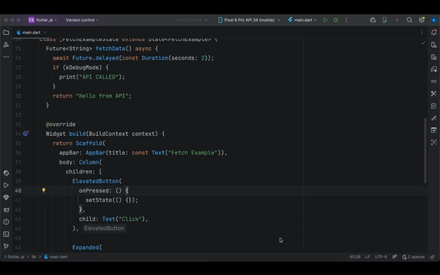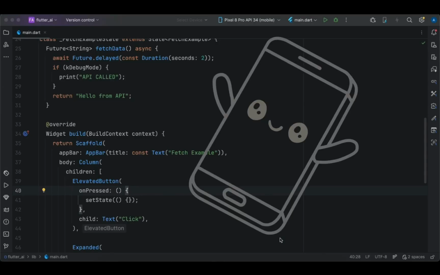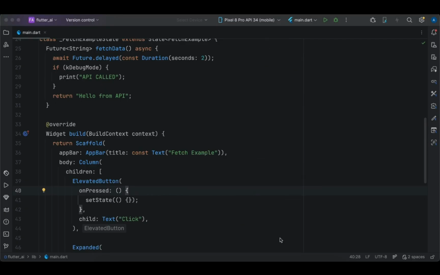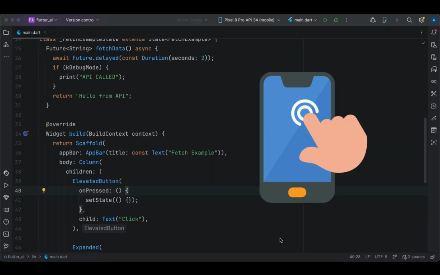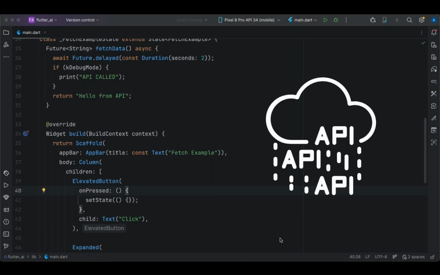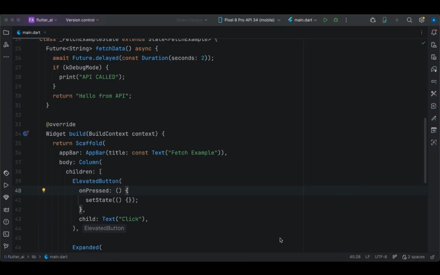Have you ever noticed your Flutter app calling the same API again and again? Even when you don't touch anything, you open the screen, API call. You tap a button, API called again. Sometimes it even reloads randomly. This is one of the most common mistakes Flutter developers make, and the worst part is most people don't even notice this is happening inside their application.